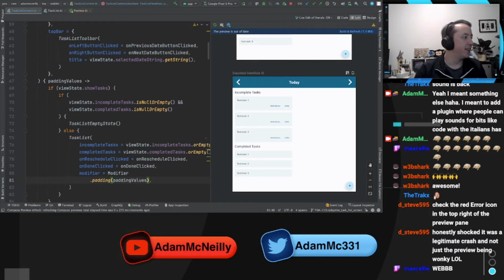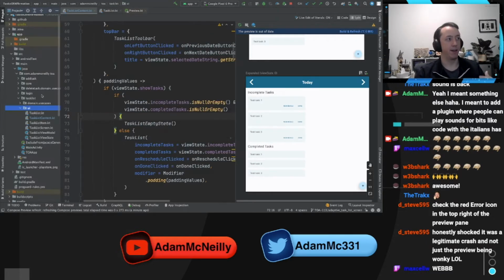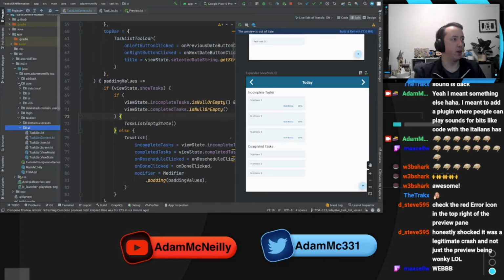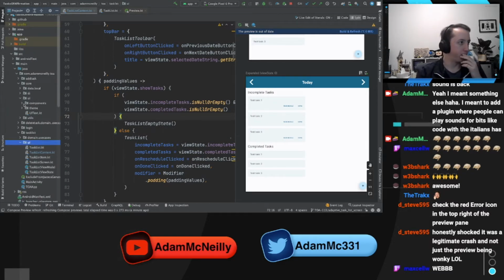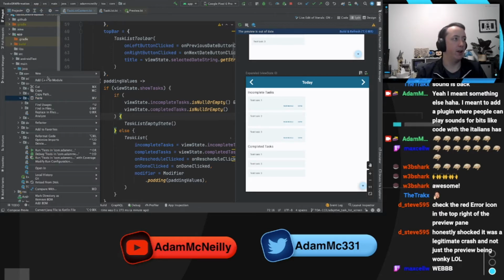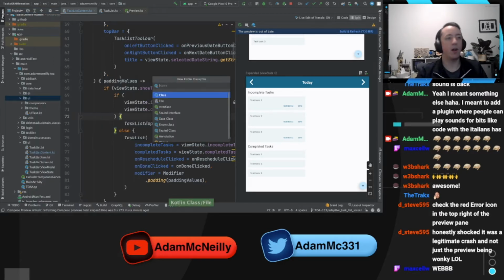Just give me a moment. I'm pulling up some docs on the other screen. And we can actually do that by creating our own custom modifier. I think that would be a great place for us to start and talk about how we could use that. So I'm going to go into my core UI, and let's put this in its own file. And let's call this, what did I call it? Adaptive width modifier.